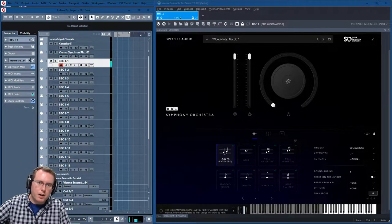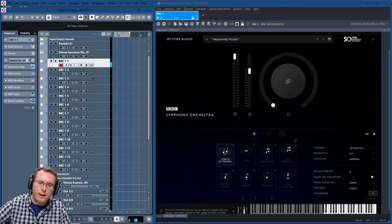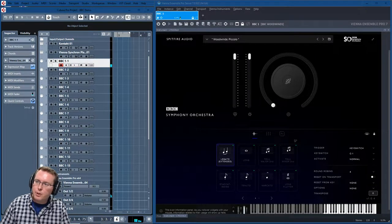And then, of course, with the mod wheel, we can control the dynamics. I think there are about three dynamic layers or so, which is okay. It's not bad, and it transitions between them smoothly enough on the piccolo. And it does get very nice and quiet. Please let me know if you want something a bit louder or quieter, I can easily adjust those levels.